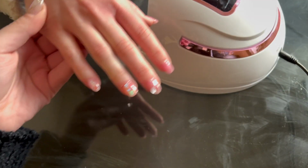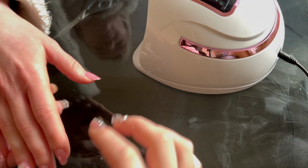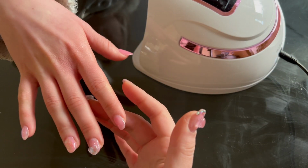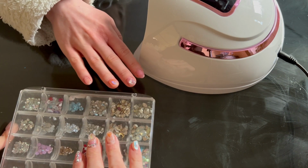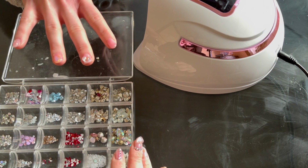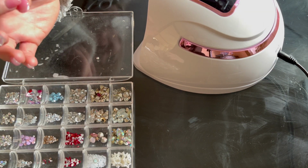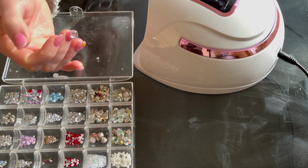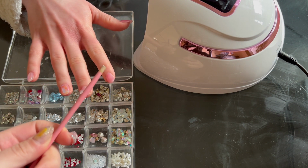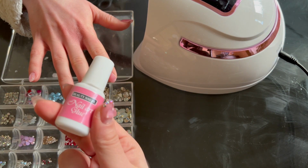Okay, so now we're going to jump into blinging up the rest of the nails. Do you have anything to say, Camille? No, we're just using flat back AB crystals and the jellies, and it looks really cute with the jelly with nothing underneath. Yeah. So I'm gonna go in with my stick. It's disgusting, don't judge. And some glue.